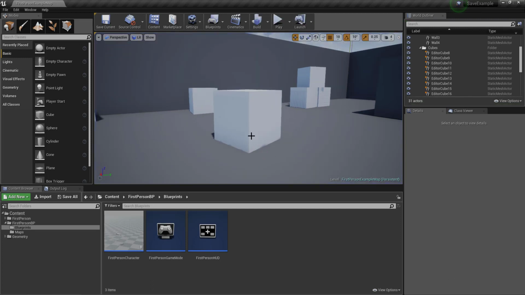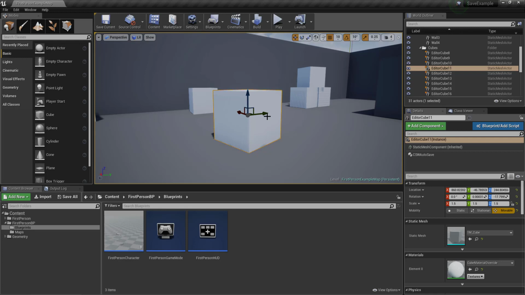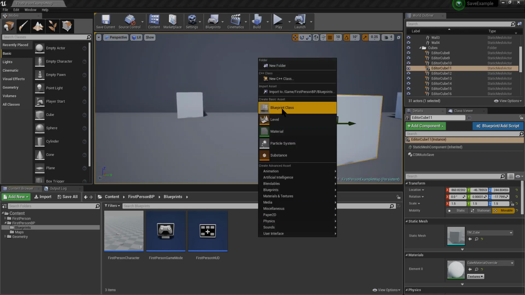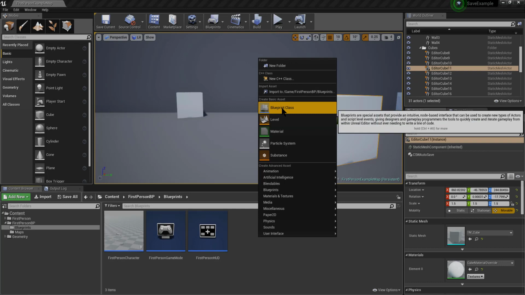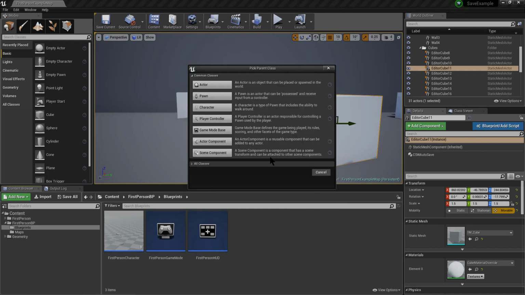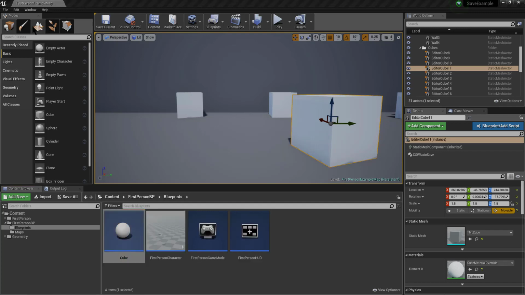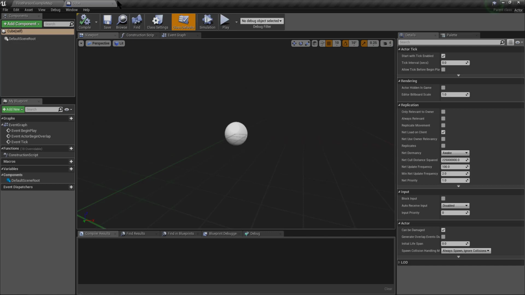So, for example, you can save actors that are in the world, or you can save actors that you create here. So, for example, I'm going to just create a simple cube. I'm going to save this to cube.